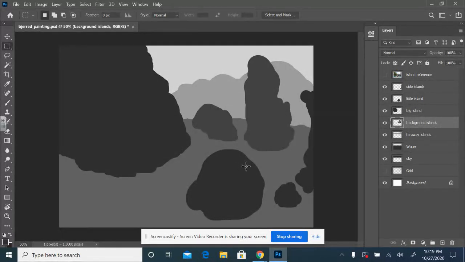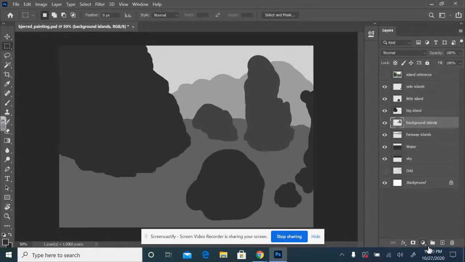Good, good, good. Now, does this look like a great painting so far? No, but it's the beginning organization of the values. This is another way to plan out an image. This is going to be really interesting water. These are going to be cool islands, and this is going to be the sky. All right. So this is kind of our plan. Now, if we look at this, this is a lot already, and this is only our planning stage.